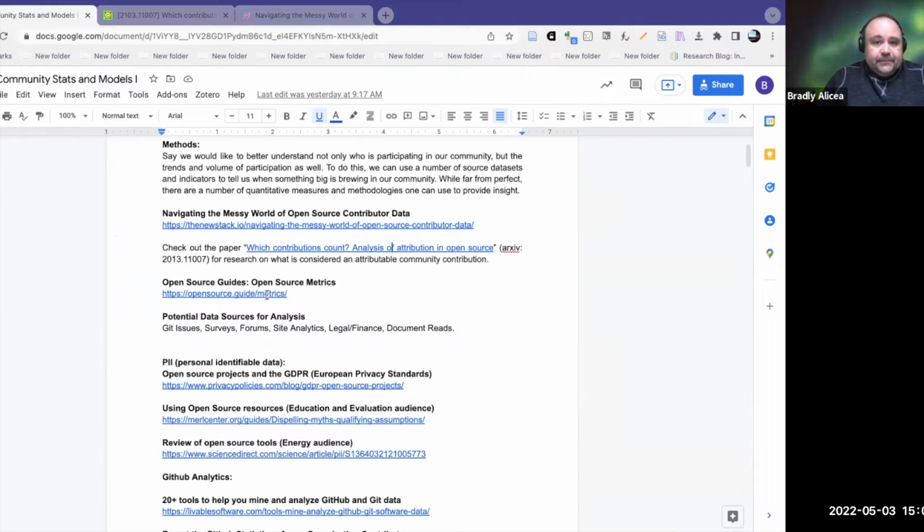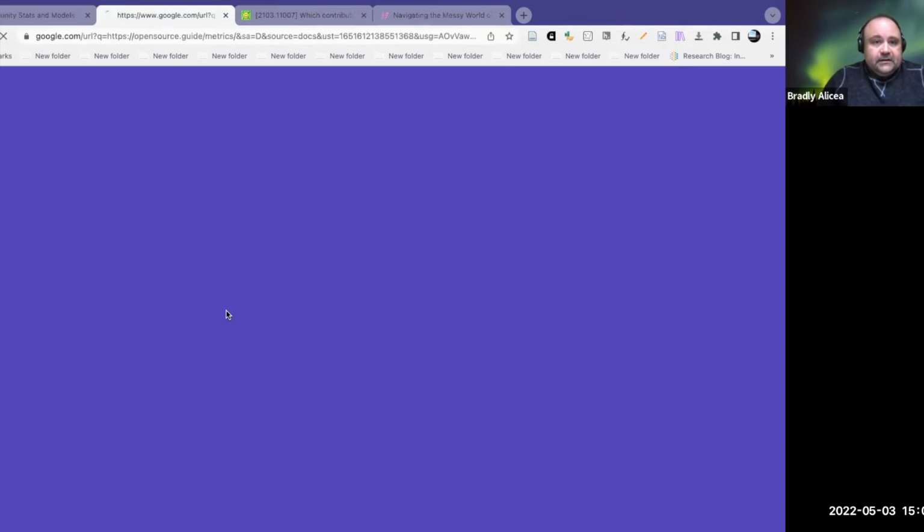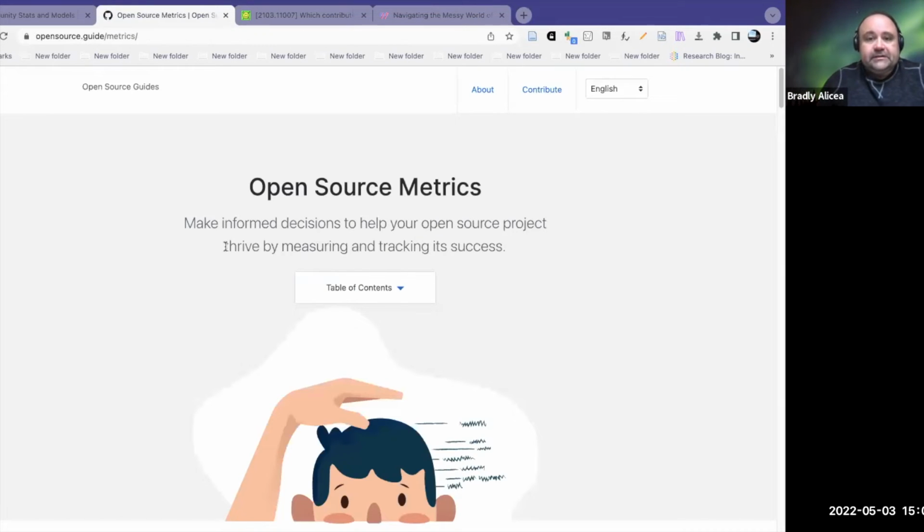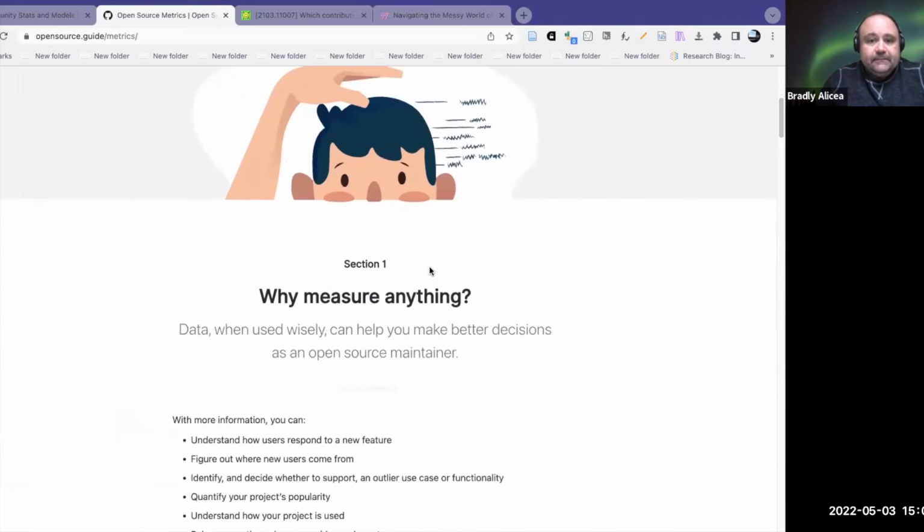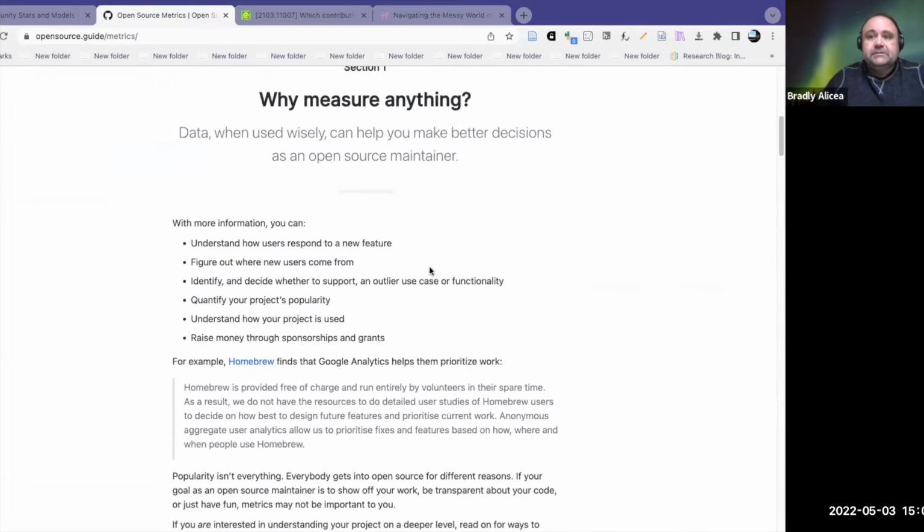Then there's this paper, or this article on open source metrics. So this kind of gives a little bit more detail about open source metrics and the metrics that are used to measure some of these things. And again, these metrics can be messy. The data can be incomplete. You really have to define your variables in advance. So you need to do some top-down categorization of your community.